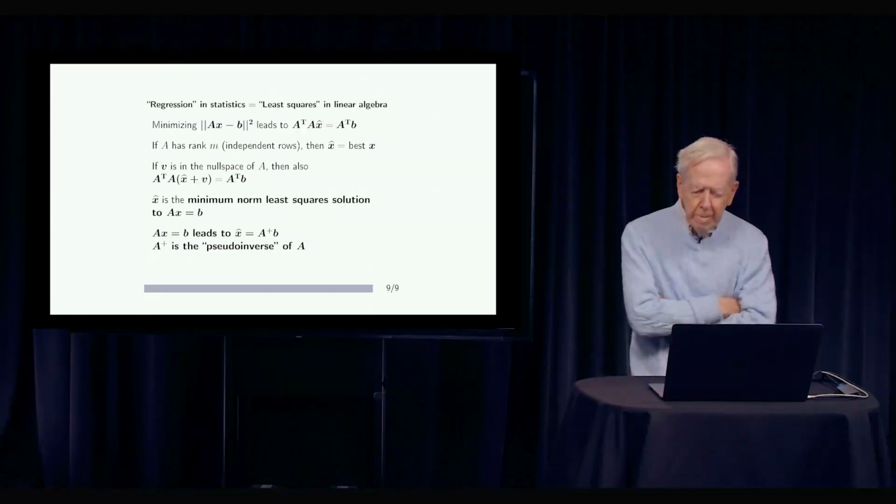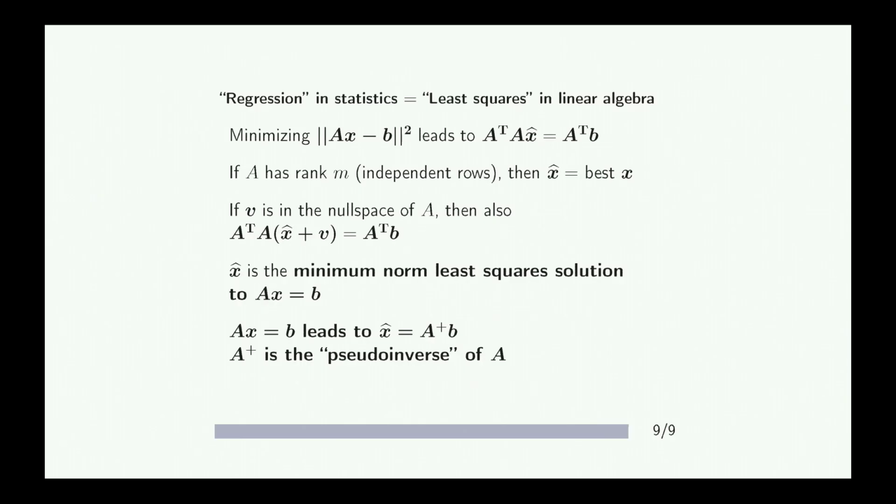Okay, now application. So I've discussed the 4 subspaces, and I suggest you figure out what they might be for some other matrix. But now I want to use that idea in the most important type of application for statistics. It even has 2 names. Statistics people call it regression, and linear algebra people call it least squares. And that's the problem there. Find the vector x that makes Ax minus b as short as possible.